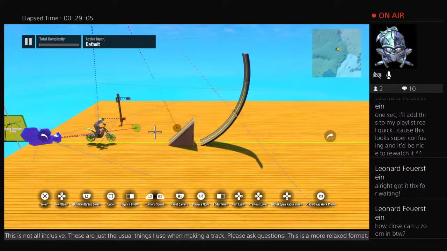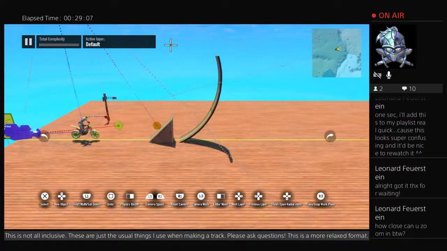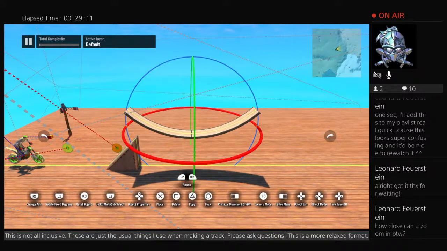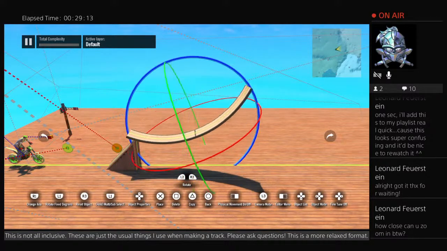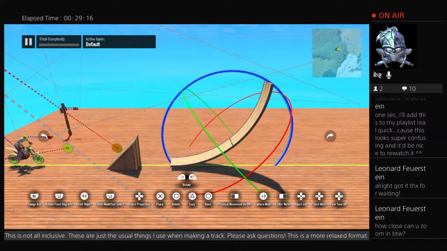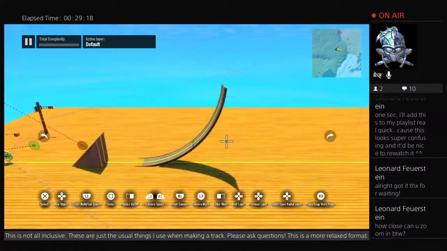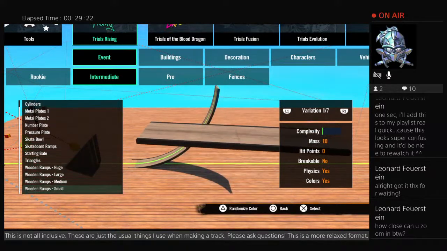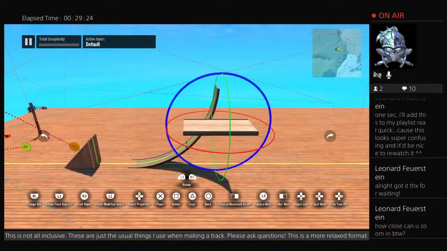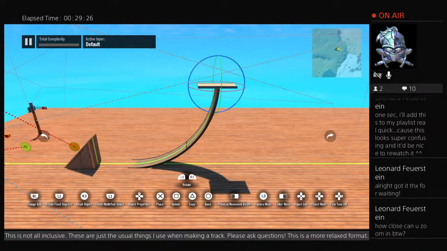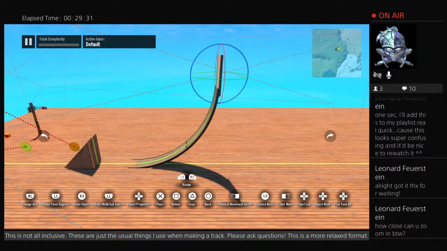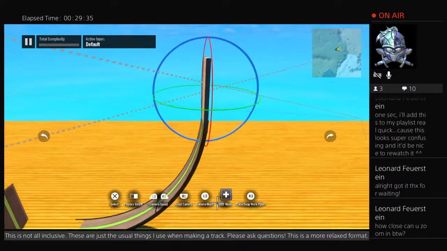How close can you zoom, by the way? Okay, let me show you. For instance, I want to do this, a ramp to a vertical. What I want to do is get my second ramp, and we'll look at this. Let's do a small ramp. I want to bring it in, and I want it vertical, so I'm going to tap L1 twice, or you could do R1 twice, either way. And that's on 45 degree, once for 90 degree.